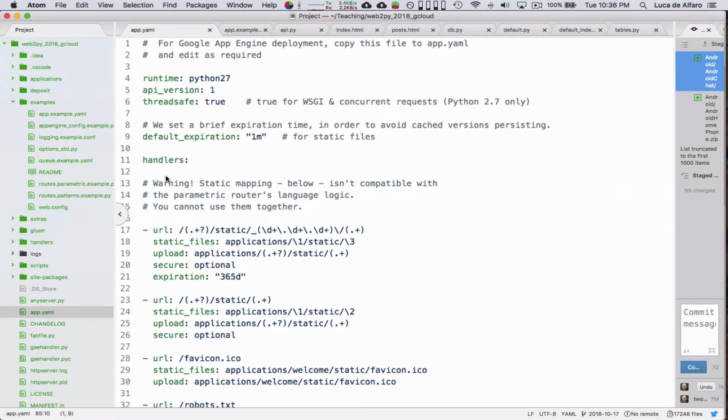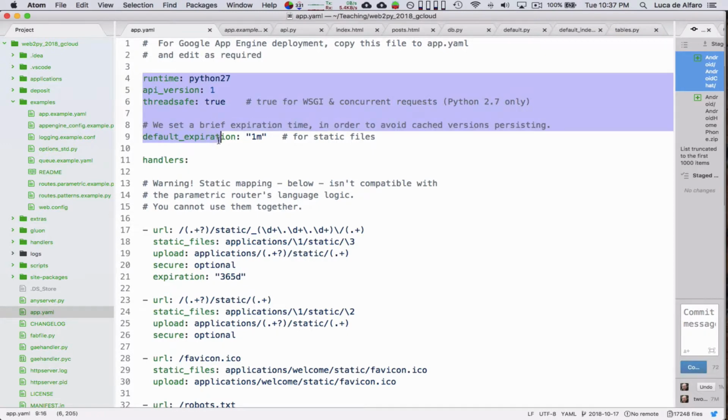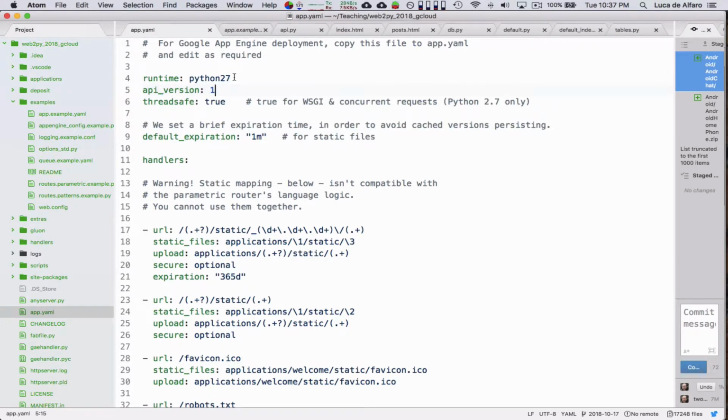Okay, so once you're here, the file works as follows. There are 4 important things here at the beginning. This means I want to use Python 2.7. My API version is 1, which I don't know what it means, but I think if you change it to something funny, you would, I don't know, blow up, or maybe use another version of the framework. You don't write these things. It's like, what happens if I press the red button, right? You don't do it. Or maybe you do it, I don't know. But I didn't in this case.